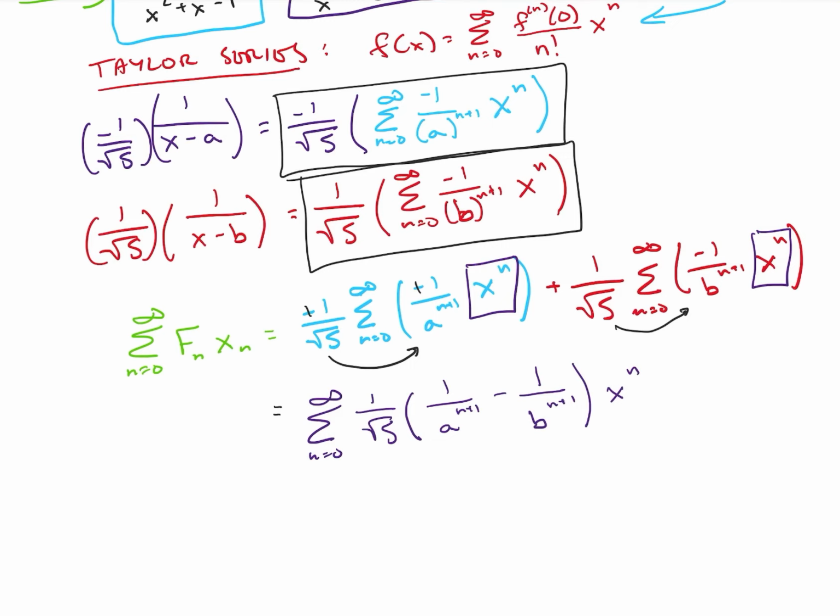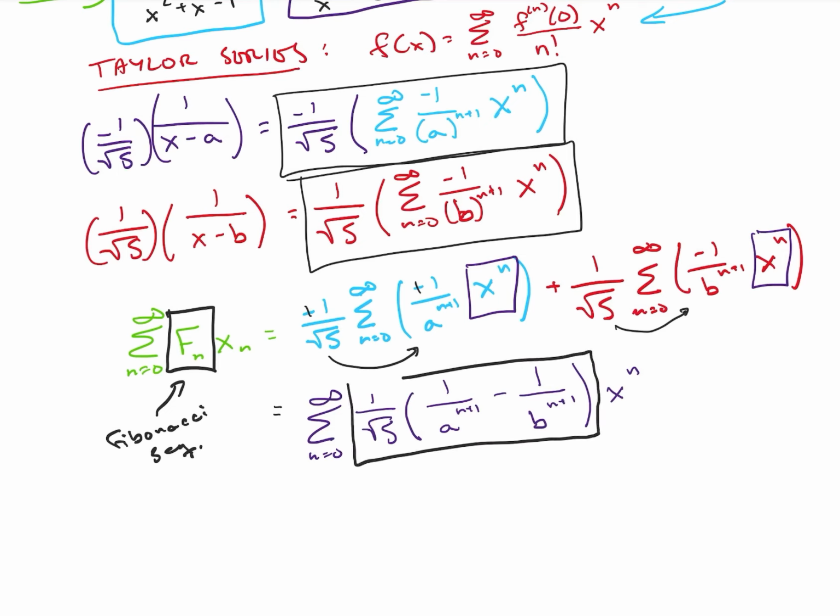Okay, so essentially what we've just done is I now have two different versions of a power series. So I have a power series on the left where my coefficients are the terms in the Fibonacci sequence. So this is my Fibonacci sequence. And over here I have these other equations which are all in terms of that a and b term, which I know what those numbers are. And I notice that my indices are all the same. And I have this x to the n, so this is supposed to be to the nth power. Sorry, I wrote that as x of n for some reason.